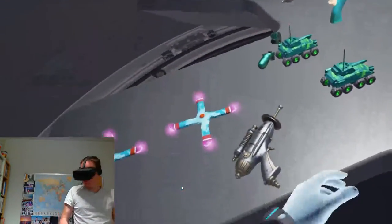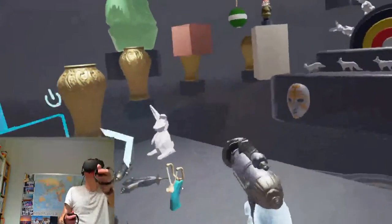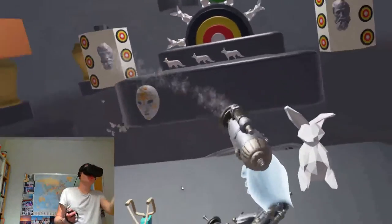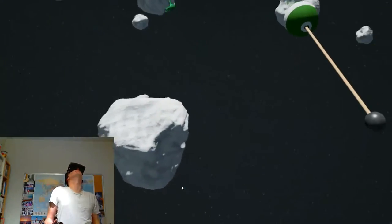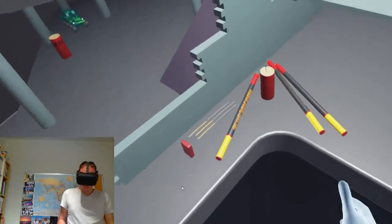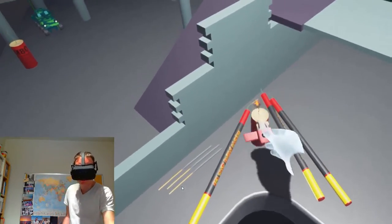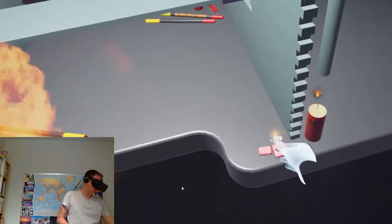Next up is a game called Toy Box. It's not really a game — it's more of a technical demo where you can grab various items. This is great if you've got mates around and just want to show them the touch controls and the Rift and how well it works. You can change the environment, reduce the gravity, look all around and just experiment — pick stuff up, throw it around. You can go to an environment with a load of fireworks, which is quite good fun. It's not going to last you for ages but it's a really good demonstration of what the Rift and the touch controls can do, and it does feel very immersive.